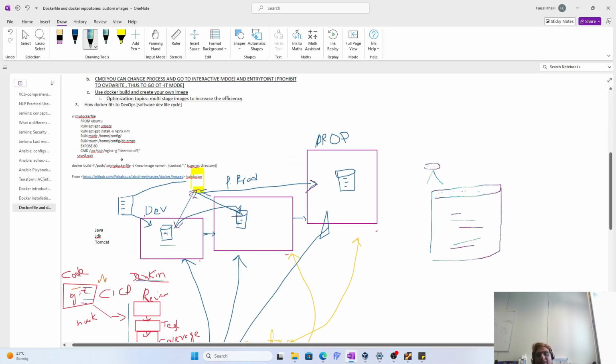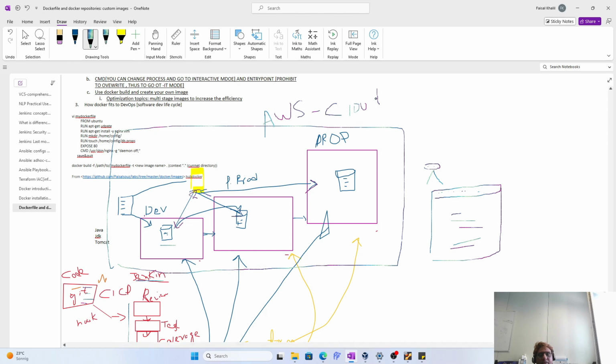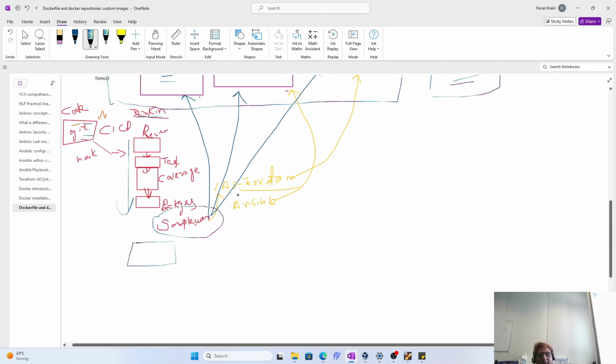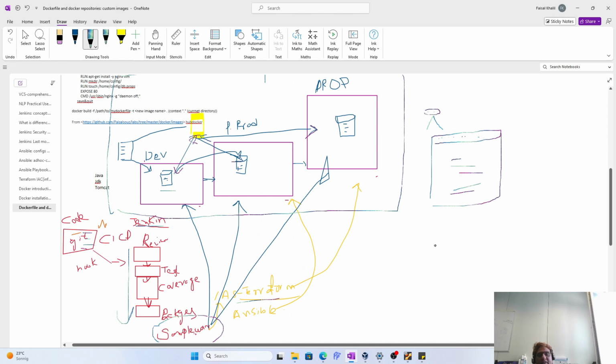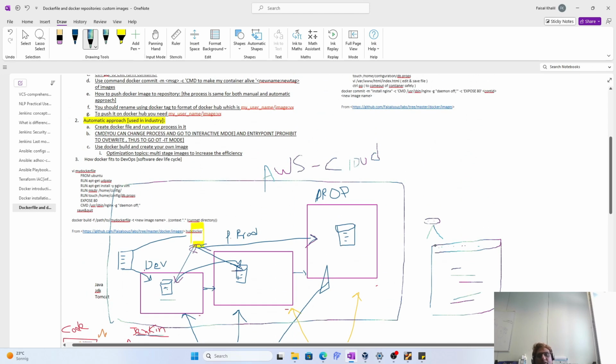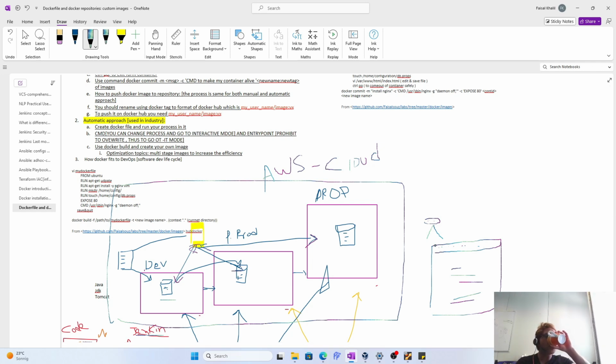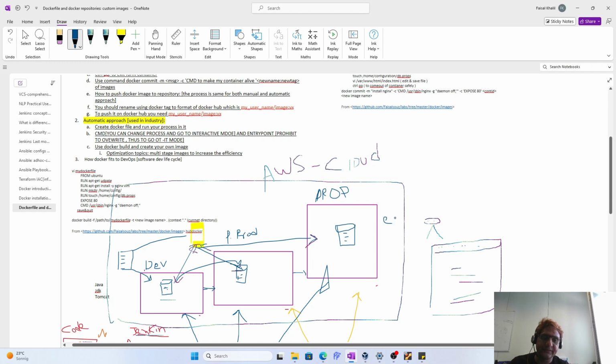Normally all this process, this much stuff here, belongs to AWS or any cloud. So you need to know the cloud. For the cloud, we need Terraform to create these infrastructures. You don't have to go into the cloud and click somewhere to create these resources. For example, this could be an EC2 instance, or this could be Fargate, Lambda, of AWS.